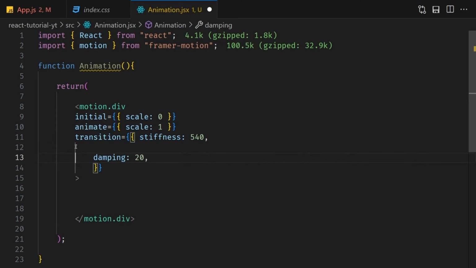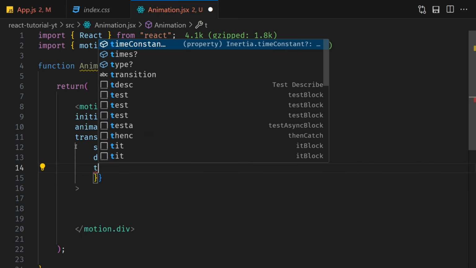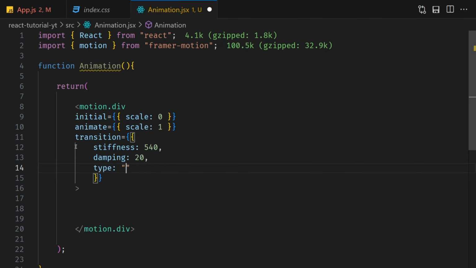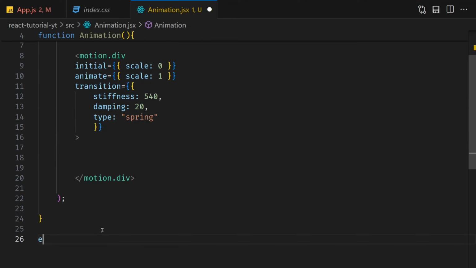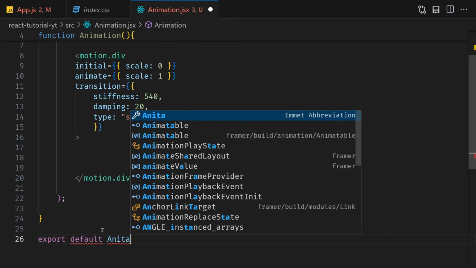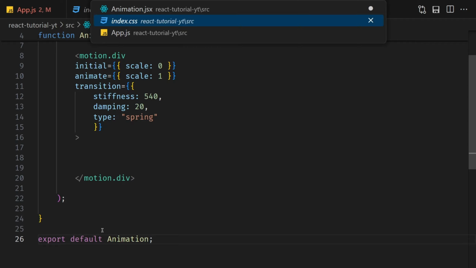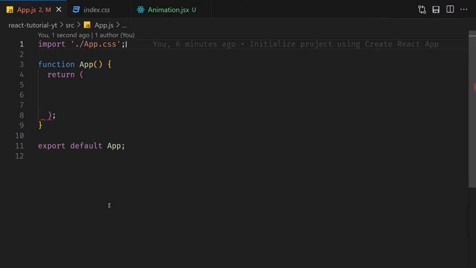And let's make it look better. Let's say type spring. Export that. Export default animation. And we have to get that animation.